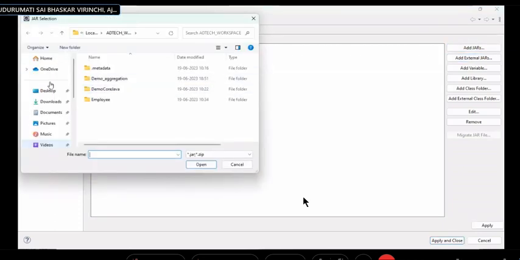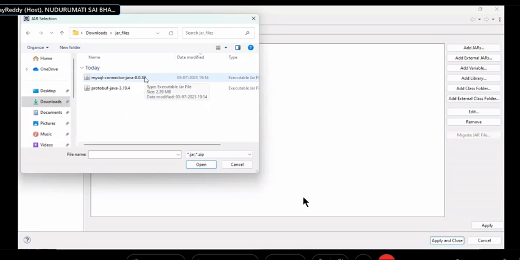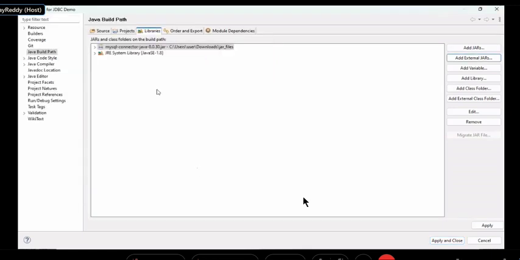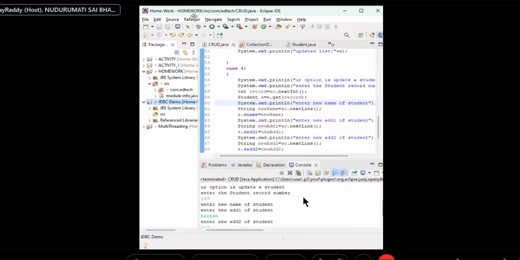Go to the folder where you extracted it, select the first MySQL one and click open. Then apply and close. Okay, Ajay, you can stop.